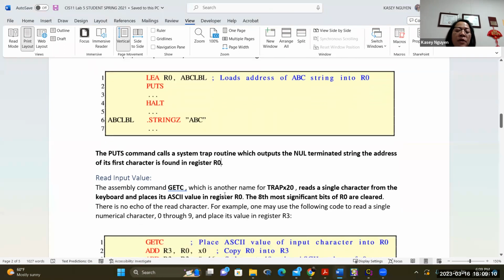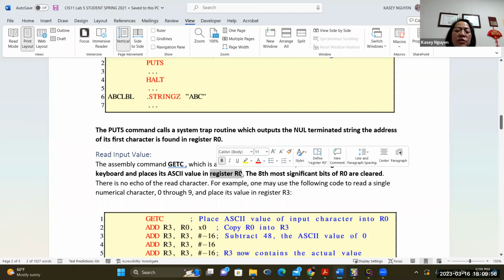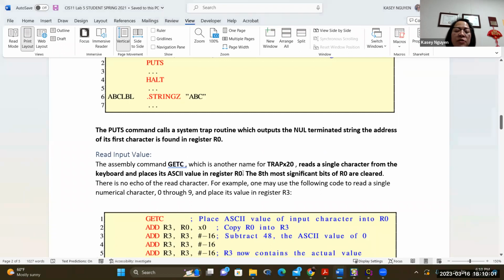Now, for the user input side, we're going to use GETC instead of IN. And GETC allows the user to enter only one character after they see the prompt. In using GETC, we're going to use the trap routine hex 20. So it's only going to read a single character input from the keyboard. Once that key is struck, it's going to send a signal. And in the code itself, we are going to take the value of the input and we have to convert it from ASCII. And that value is going to come in from register 0. So when you're using GETC, it's going to use register 0 for the input value, and we manually have to convert it so that it would see the equivalence. And the upper 8 bits of register 0 are going to be cleared.